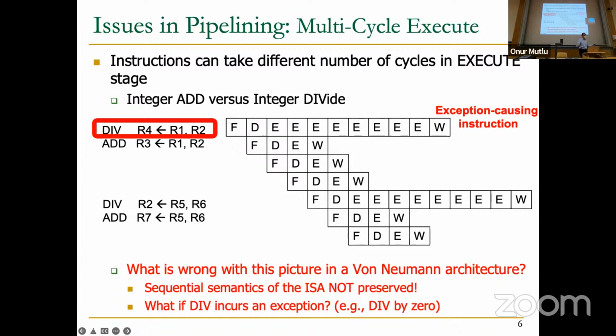This can happen in a real system, and you don't know the result. It's called an exceptional condition. That's why we're going to talk about exceptions. You don't know what the result would be, meaning that somebody needs to do something about this. But you have already written the results of these instructions into the register file. So how is the programmer going to figure out what happened?